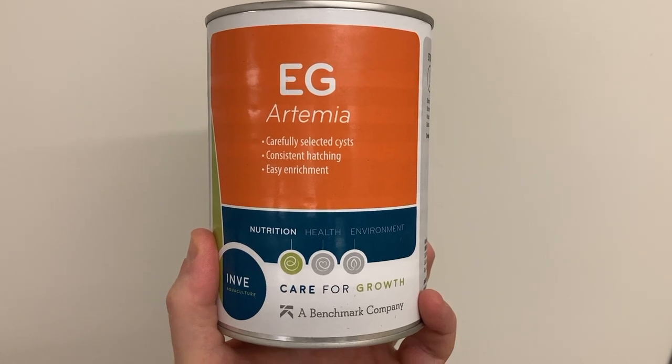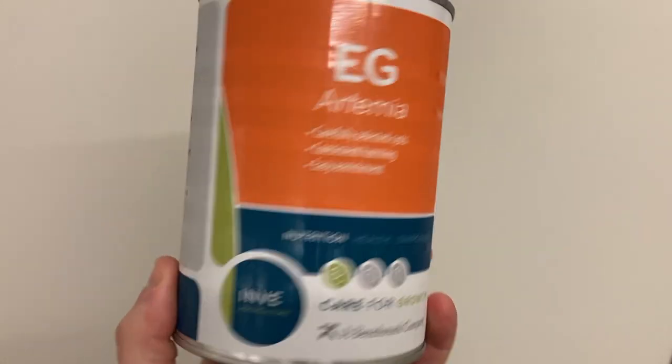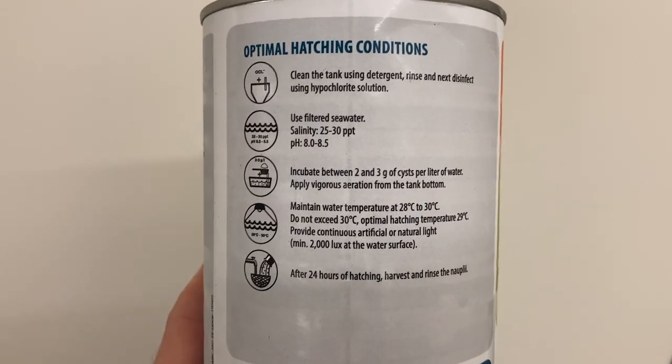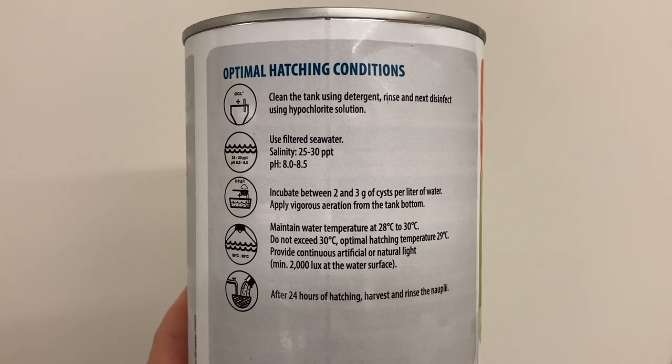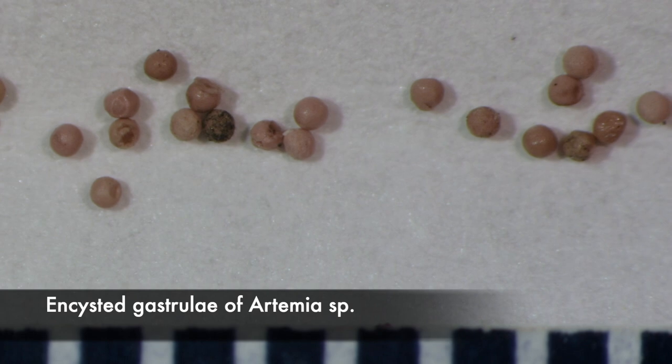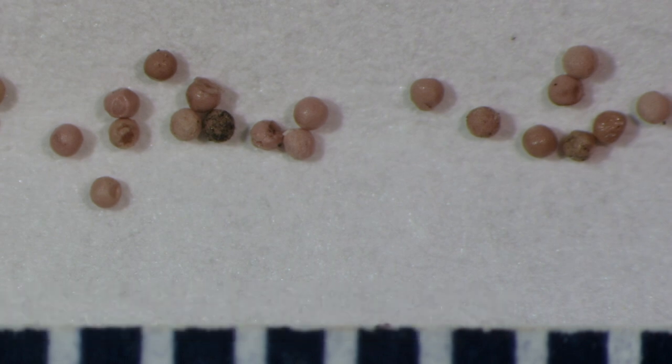These are really easy to collect, since if conditions are right, females produce embryos with a thick protective coating. Those stop developing around the gastrula stage and can remain alive that way for several years. When you add water, they hatch out as nauplius larvae. You can buy cysts from aquarium supply shops, since nauplius larvae are good food for many small fishes and suspension-feeding invertebrates. Here are some dry cysts. These are often called eggs, but they're actually embryos — the zygotes have undergone quite a few rounds of cell division already.